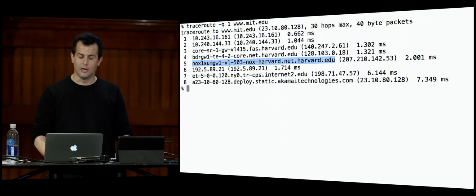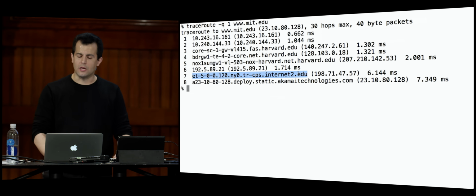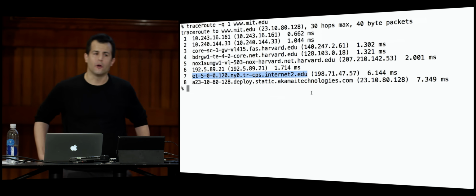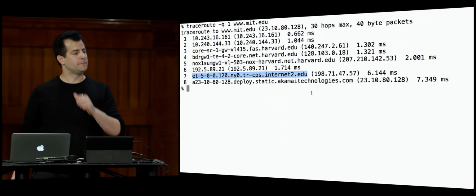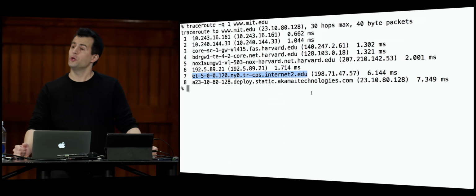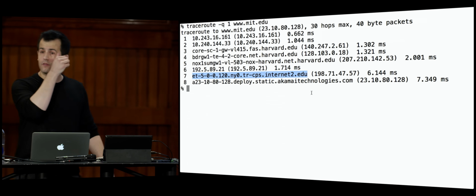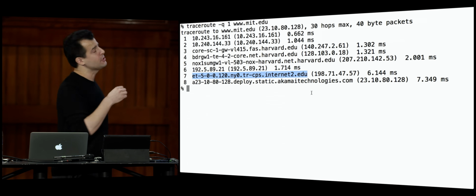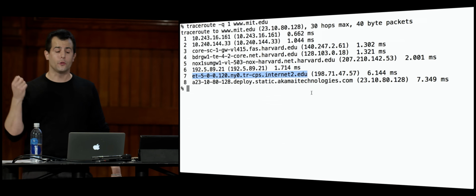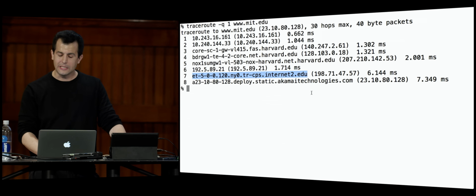among different entities. Step 6, unfortunately, doesn't have a valid name. And step 7 gets interesting. I have no idea what most of these mean, but NY does jump out at me. And what does that probably signify? It's not even technical, just New York. So indeed, what's common human convention, not guaranteed, but common convention is to name routers by nature of the city or the airport code that they're nearest to. So with some probability, this router, number 7, is probably indeed in New York.